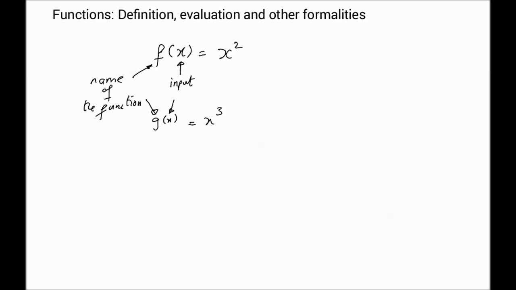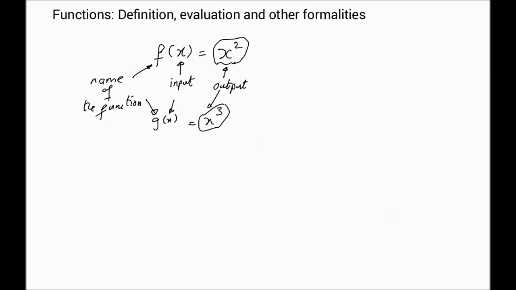We have talked about this before in other videos. So this is the input to the function, and this here is the output. This is what it produces. In this case, this whole thing is the output, and this whole thing is the output. So when you see a function, first of all, you need to understand how they work. This is how you take them apart. f of x equals x squared, or g of x equals x cubed.